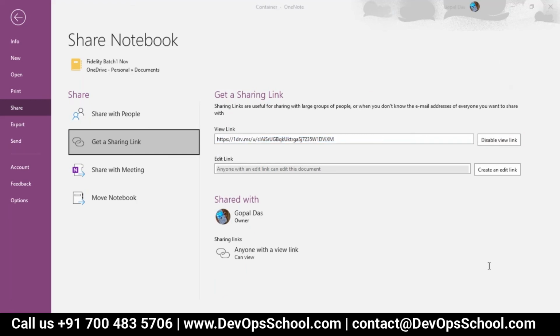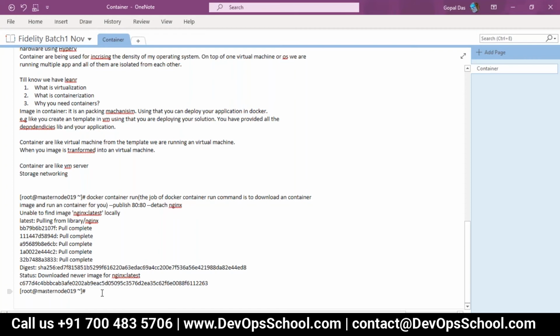The OneNote link I have sent you in the chat, is it accessible? No, it's not opening. If we are using a personal laptop, we can.